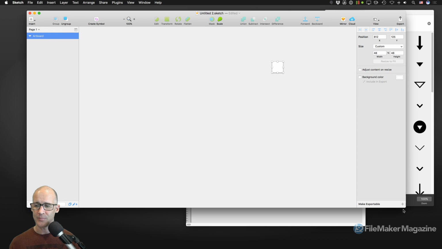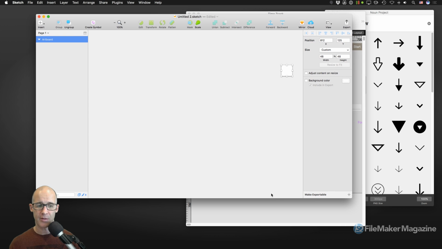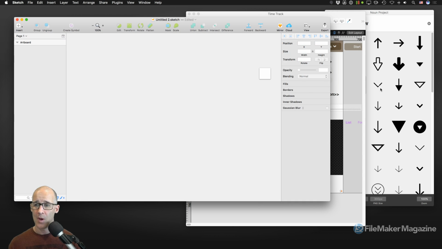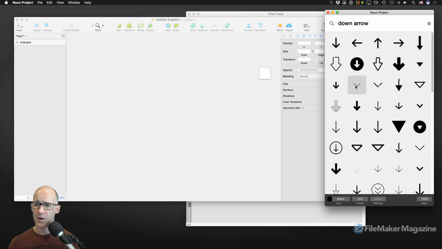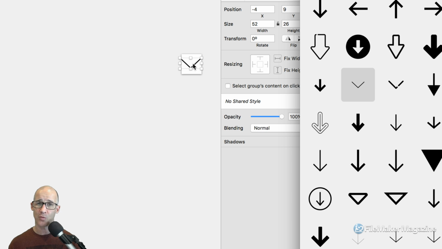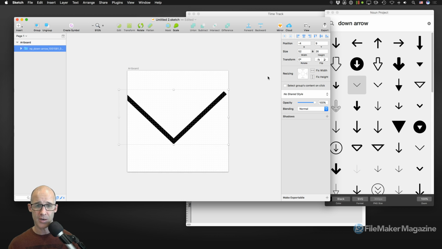All right, so we have our object. Well, I sized it out right there, and I'll just make sure that I can see it. All right, so where did my arrow go? There it is right there. Here's the cool thing. All I have to do is, from this Noun Project, drag and drop, and it falls right into my area. Now here, with this selected, I can zoom in. I did that with a command key that zooms in.